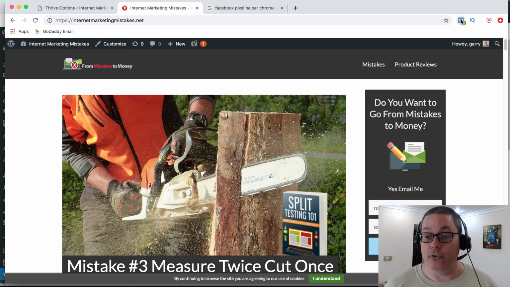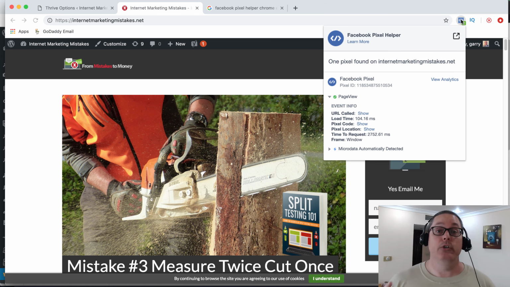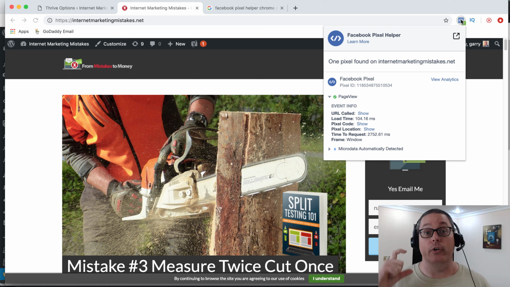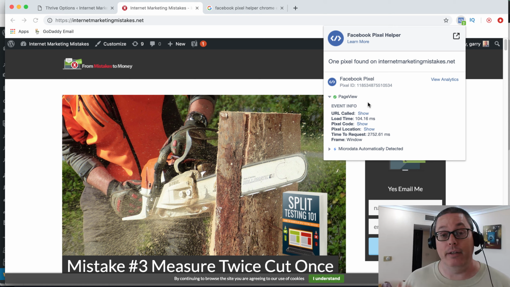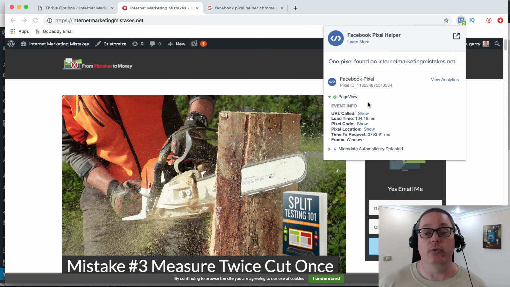What that Chrome extension does is verify that once you have copied either your pixel ID for PixelCat or your entire script for Thrive Themes and put it in your header, then you'll be able to see that that pixel is, quote-unquote, firing, and that everyone that comes to your blog is being pixeled on your Facebook page. And then you'll be able to, as Neil Patel said in his content marketing blog, in that graph, talk about how important it is to be able to remarket to your blog audience using the Facebook pixel. Now, there are other ways to do remarketing, but this is specifically for Facebook and using the Facebook pixel.